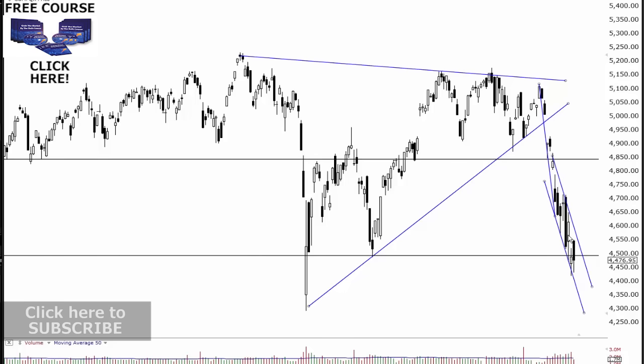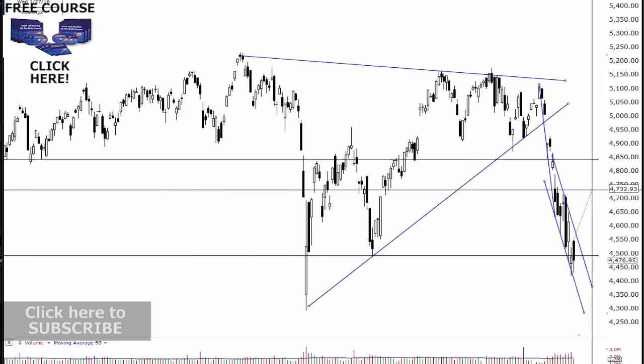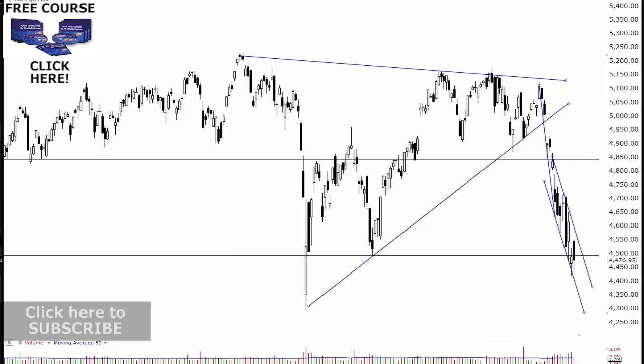But here's what I'm saying, guys. Even though we are due for a pullback, this thing can just keep going down and down and down. So I'm not saying buy, I'm just saying right now we're definitely holding at these levels of support. And even if we do get the rally, it's likely to be short-lived over a couple of weeks, and we're likely to get hammered once again moving forward into February and March as well. So that's what I think, guys.